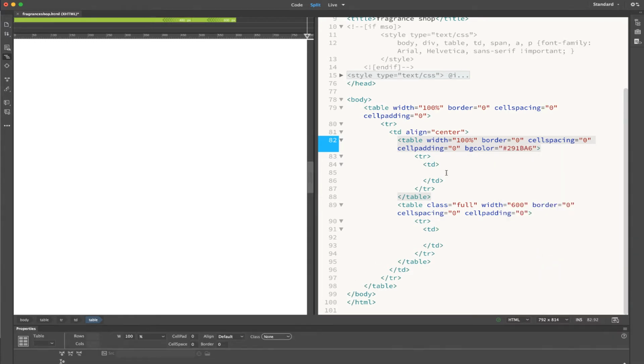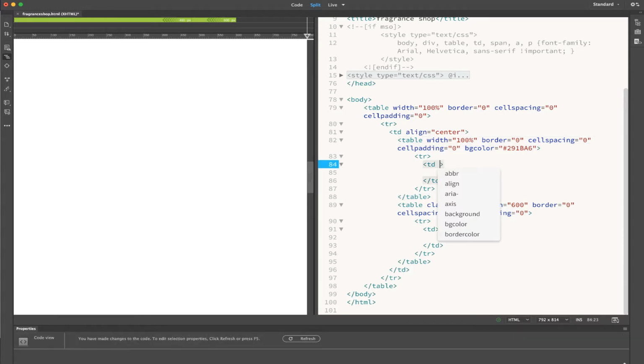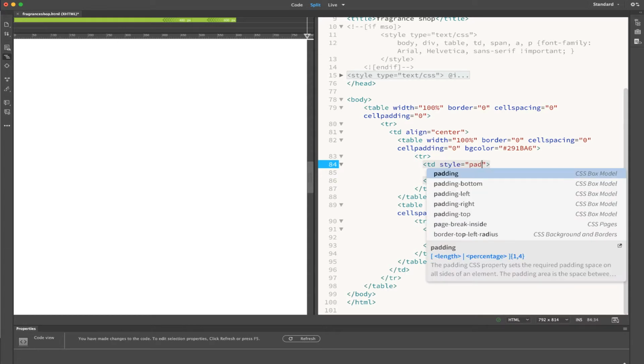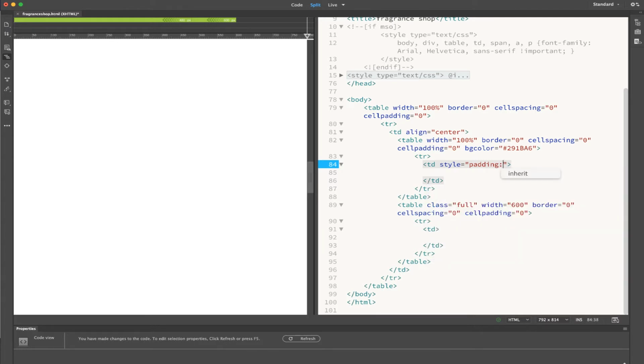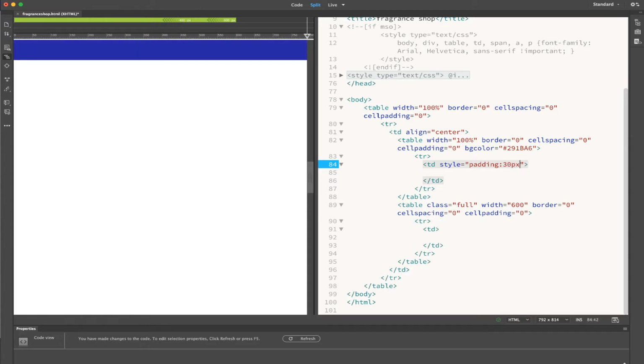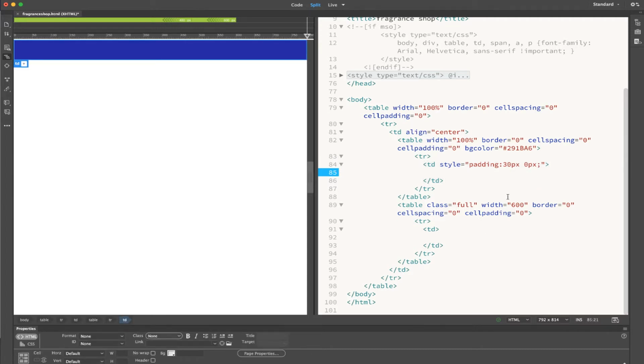And now what I'm going to do is interesting because I'm going to do style, padding. You can do padding top, padding bottom, or in my case, I'm just going to do 30 pixels. And I'm just freestyling, by the way. I didn't pre-do this before. Just going with the flow.